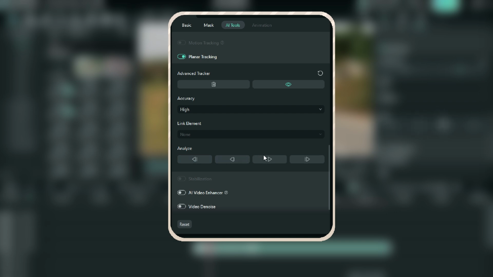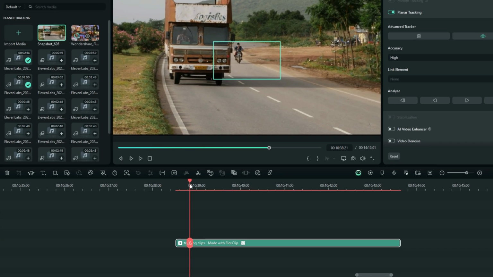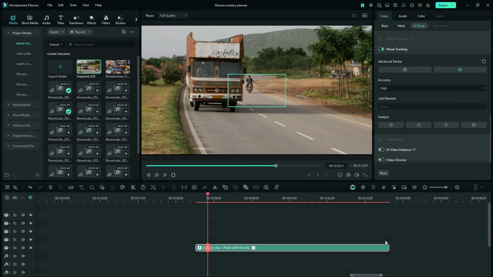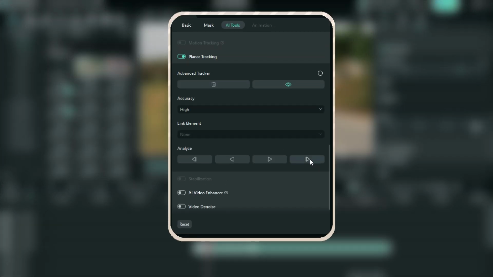So this option that you are seeing right here is going to track forward, like through and through, but it generally starts exactly where the playhead is. See, if the playhead is right here on this video, the tracking is going to start right here to the last frame of the video. But now if you are using this option right here, it just takes one step, I can say, like one frame forward, okay? Just one frame forward.